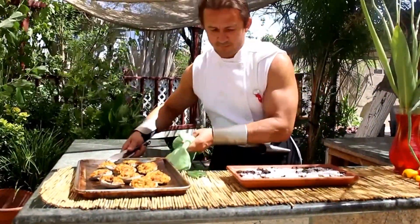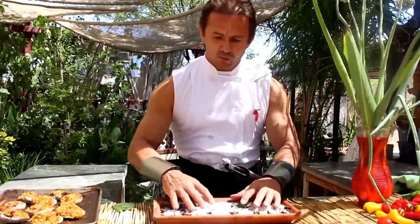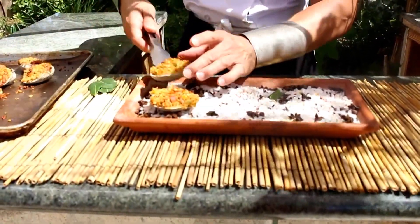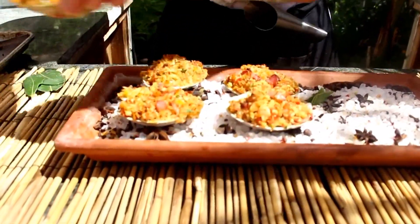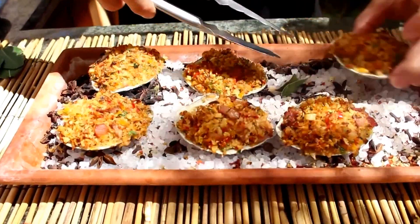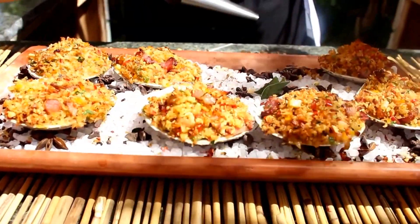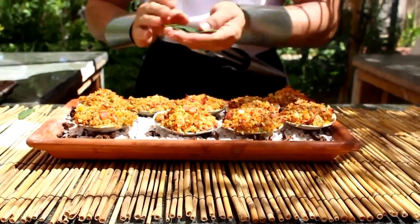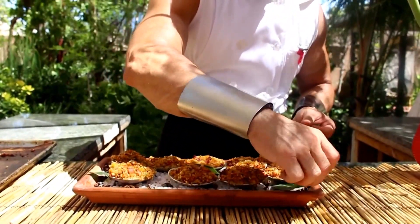Here we are. In this clay-style plate I've added some rock salt and some spices — star anise, cloves, any kind of spices you have. I'm going to take the clams and place them right here. This is the display — you can heat this in the oven and it will release all the aromas of the spices. What a beautiful display of clams casino! I've also grabbed some bay leaves and I'm going to place them just for decoration, just like that. Beautiful.